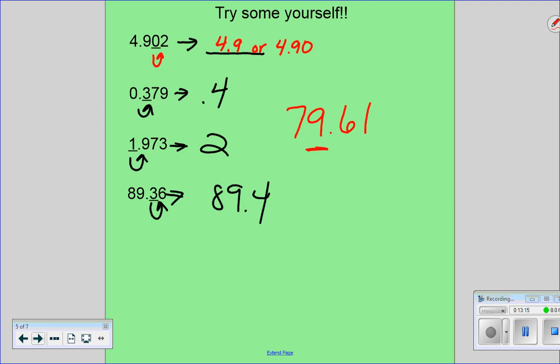I'm going to round to the nearest 1, the nearest unit or the nearest whole. So, I'm going to look at the 6, right? What's it tell me to do? What's that 6 tell me to do to that 9? Shove it up, right? But what does a 9 become then? 0. But if the 9 becomes a 0, what happens to that 7? What's going to happen, Aiden? It changes to an 8. You are exactly right. So sometimes you can get it so you change a few numbers in your problem. Most of the time it only changes 1. Okay? But sometimes it will change 2, depending on what you're rounding to.